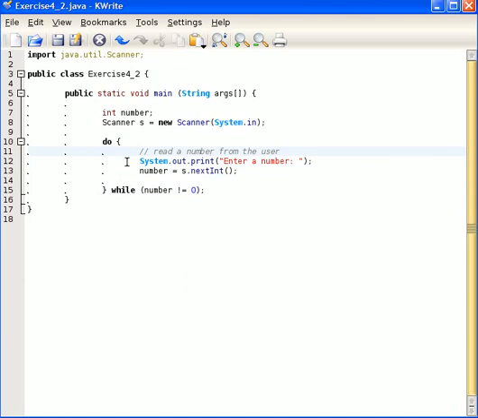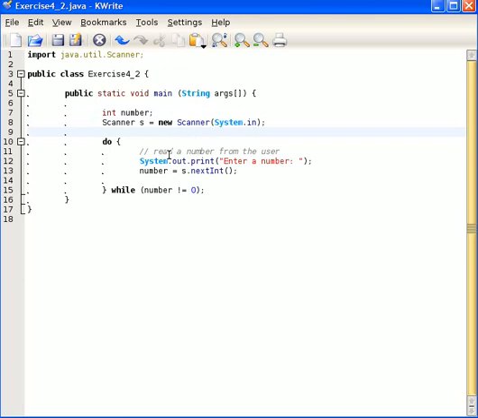Alright, so now we have this little program. What does it do? Reads an integer, keeps reading integers until we type 0. What do I need to do? Well, I refer you back to the textbook, okay? Read again at this point exercise 4.2 and try to establish what is the next thing you should be tackling. What is the next task you should be tackling to develop your program?